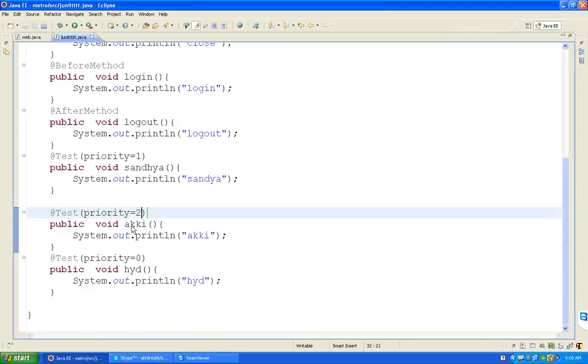If you want to skip anything, we can simply write enabled equal false.